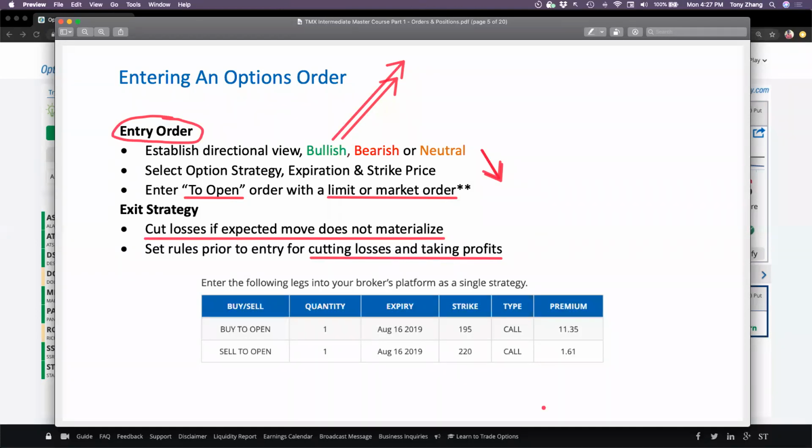Before I move on, please type 1 into the chat window, which you can pull up at the bottom of your screen. Okay, perfect. I see a lot of ones.